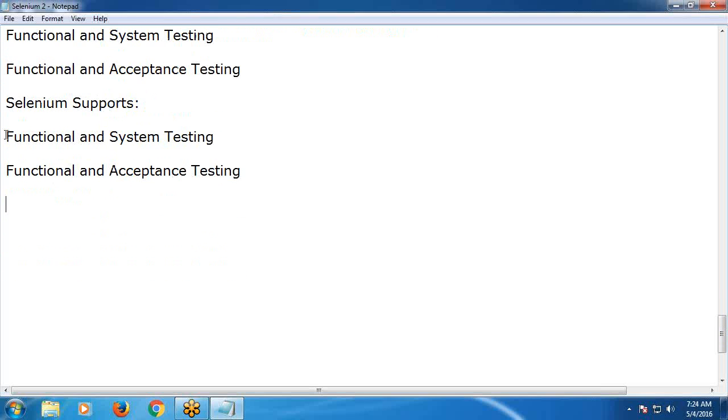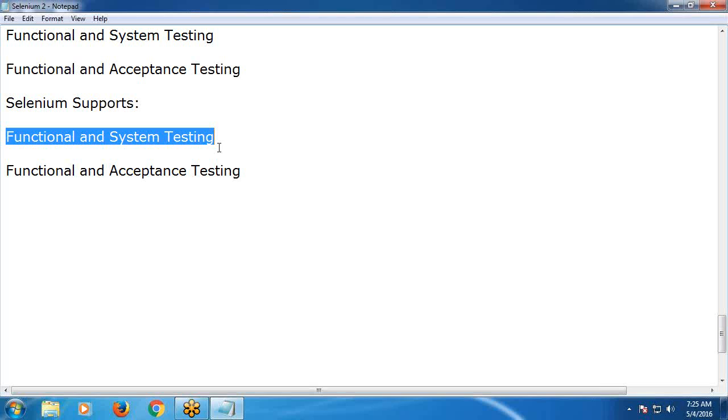What is our area? Functional and system testing. Why do we say only Selenium or any other tool supports functional and regression? They are functional tools only, not performance tools.